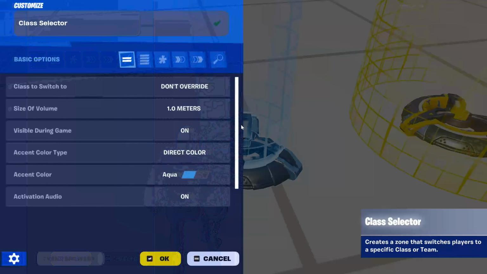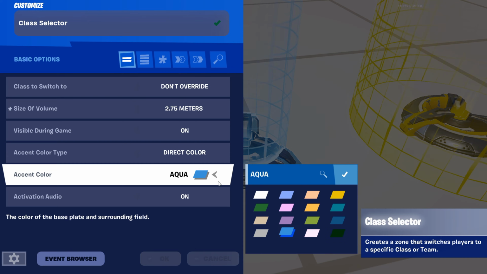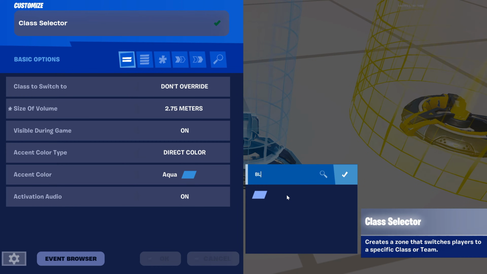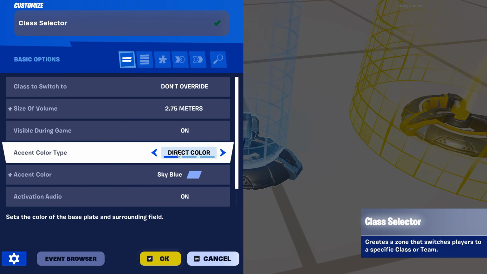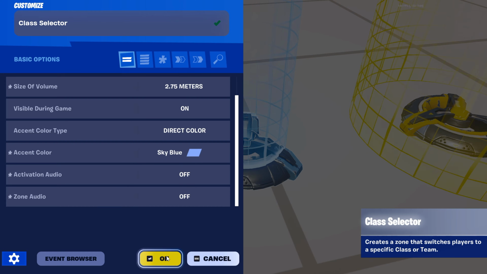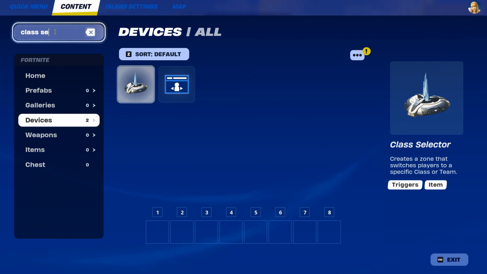Now you're gonna go on the second one and do the same thing. So for the size of volume, put that 2.75. For the visible during game, yeah. For the color, just put on whatever you want. So I'm gonna put blue. So right here, just click on OK. Sky blue. Activation off. Zone audio, turn also that off. I'll click on OK.